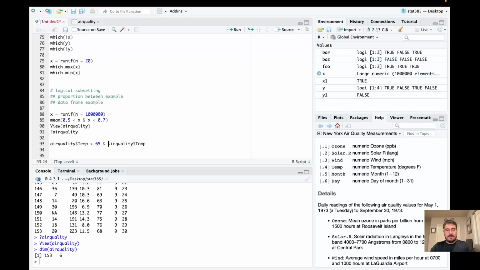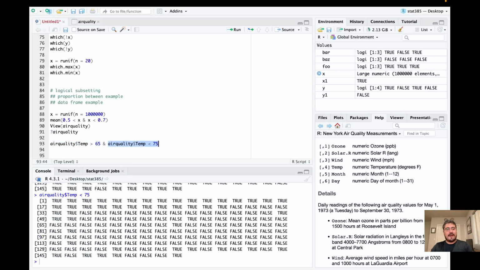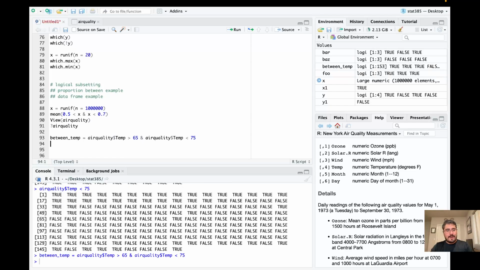65 less than 75. All right, so again, I have a logical vector. So these elements are true whenever the temperature is greater than 65. These elements are true whenever the temperature is less than 75. So these values are true whenever the temperature is between 65 and 75. And I can call this between temp, assign it, see it in the global environment, great.